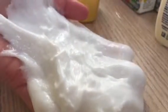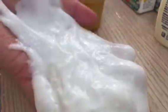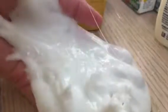Whoa. Yeah, that's how sticky it is. Let me just pour some extra activator on this. Ooh. Nice and thick. Nice and thick. Yeah, don't do that. Oh dear. Wonderful. I got it. Its activators start to get out. Okay. Maybe I overdid it with the starch. Maybe I did.